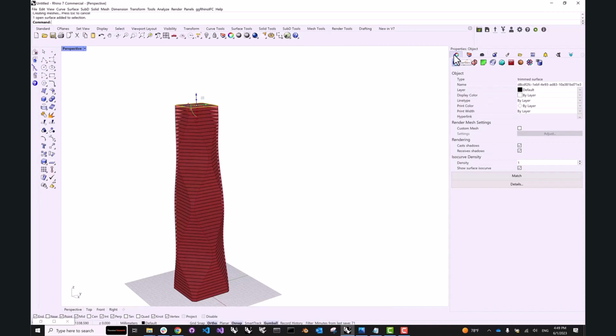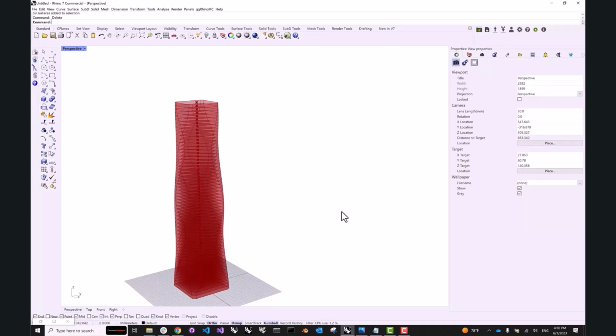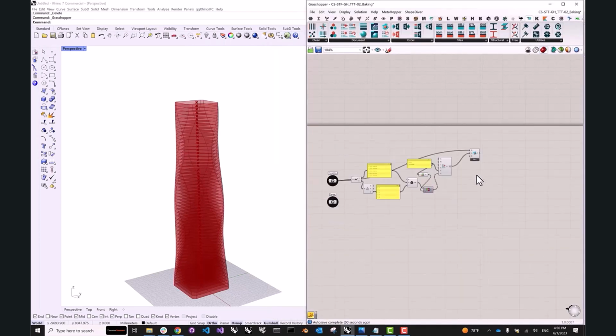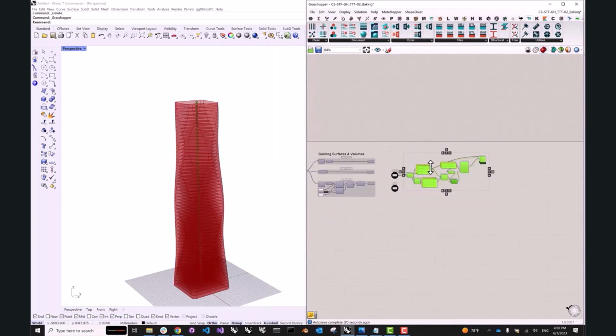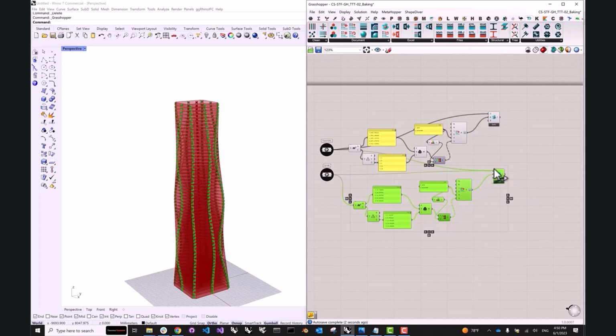And if we go to the properties tab and then navigate to the attribute user text panel, we can actually see the geometry or the data that we attach to our geometry. So here we have our area information, altitude, and this is true for every piece of geometry that we just baked. So that's pretty exciting. We can do the same thing to our panels. So if we just copy everything that we made and replace this with the facade input, I'm going to hide these two components.